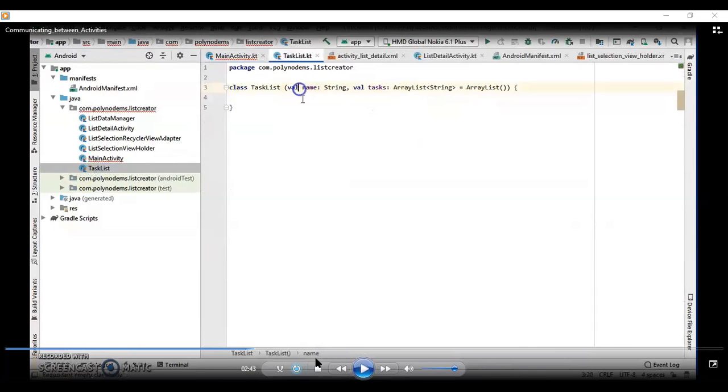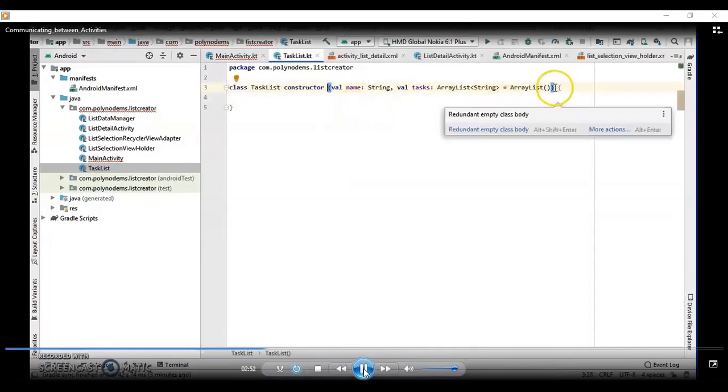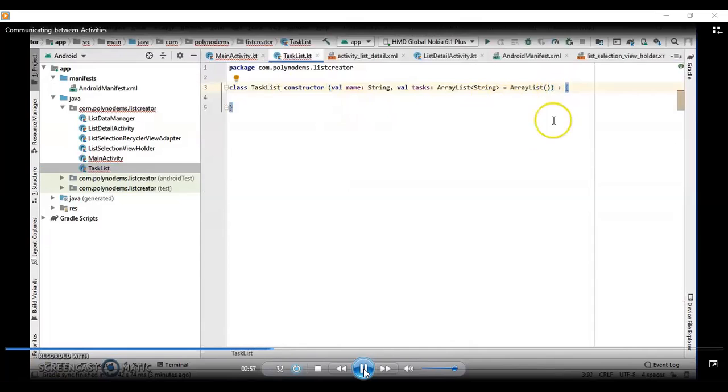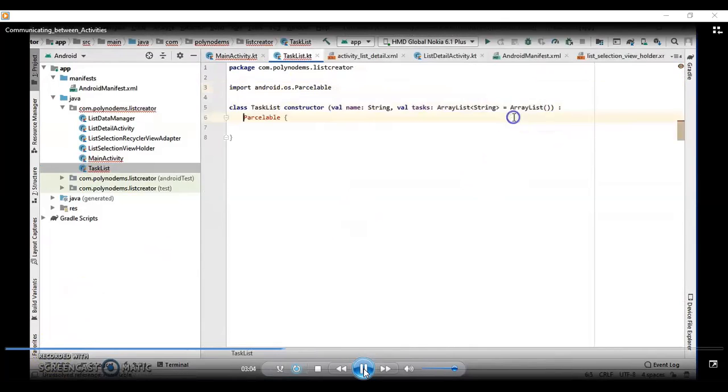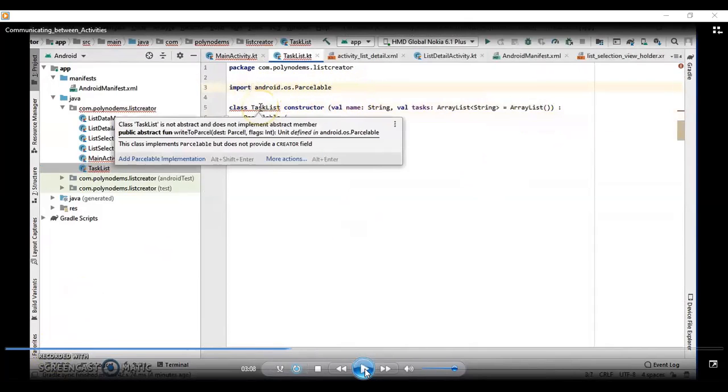Okay, so we will be changing the constructor here so that we can pass some things as a parcel. So one interface will be implemented here. The name of that interface is nothing but Parcelable. Okay, so again we'll be adding the reference of that Parcelable interface.